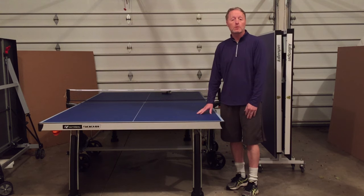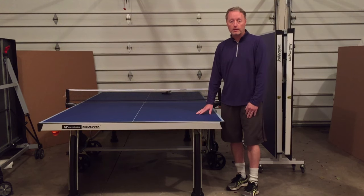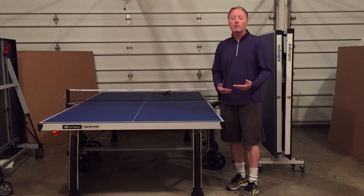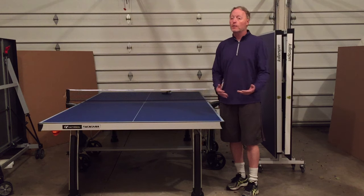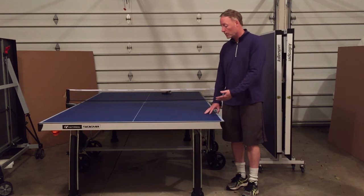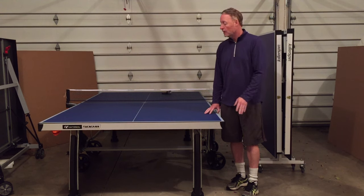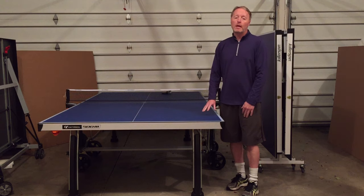Kepler is second best with a 5-year warranty on the majority of their tables, but all Kepler tables are done with an aluminum top, so the ball bounce is inferior compared to Corneo. You also have aluminum tops on the Killerspin models and Yola — they give you a 1-year warranty compared to 10 years on Corneo, so there's a massive difference. If you're going to spend $600 or $700 on a table and after a couple of years it's no good, you might want to consider spending a little more for a Corneo table. Thickness is important, but not as important as the material — that's the most important thing.